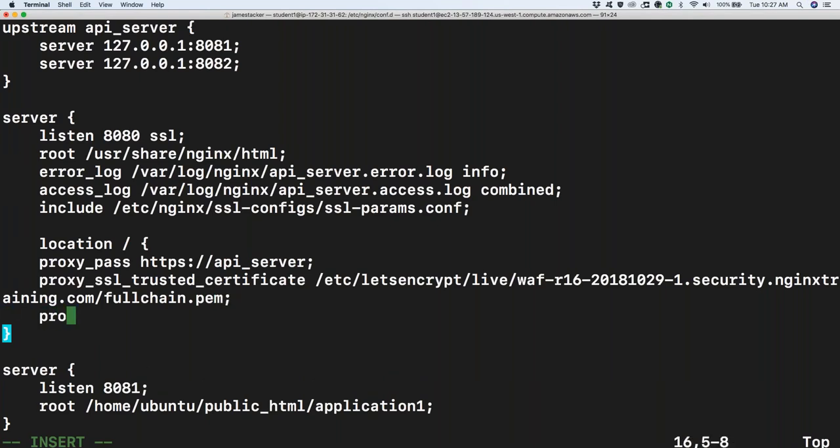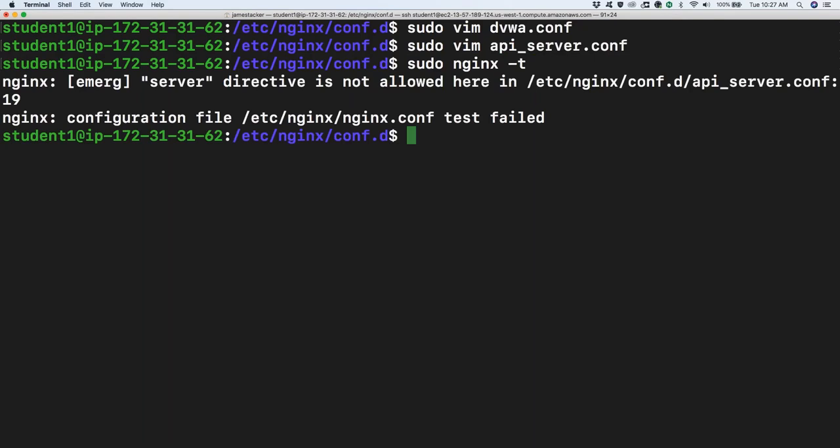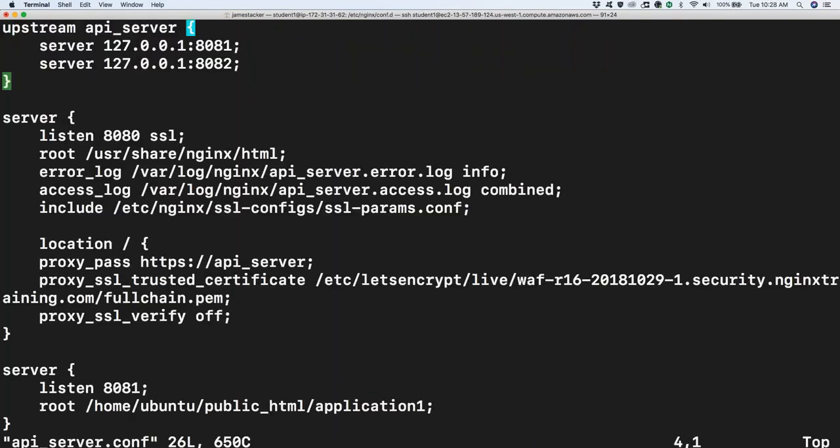And again, we're going to turn off proxy_ssl_verify. Okay. So once I reload this, I should get a 502 bad gateway. And oh, that makes sense. I forgot to close the location.